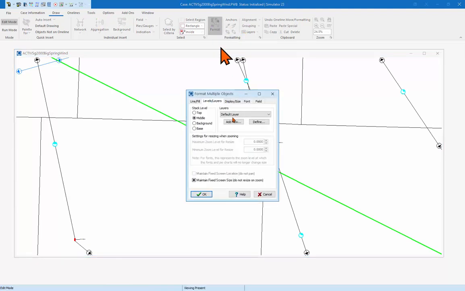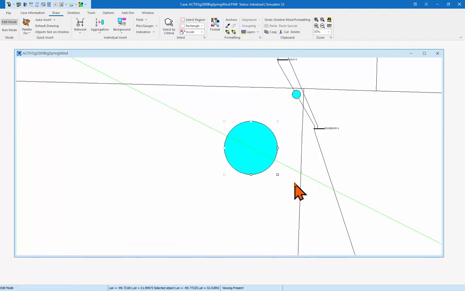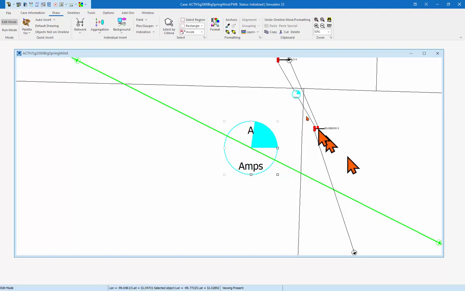Yeah, the transmission line here is also on middle. Now I could just click on the pie chart and use one of these other options like send to back or bring to front. If I send it to the back, then the transmission line would draw on top of it. Again, normally you wouldn't want to do that, but you can if you wish to.